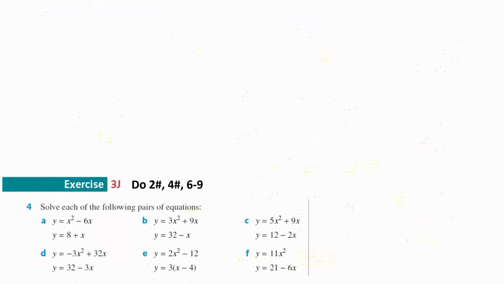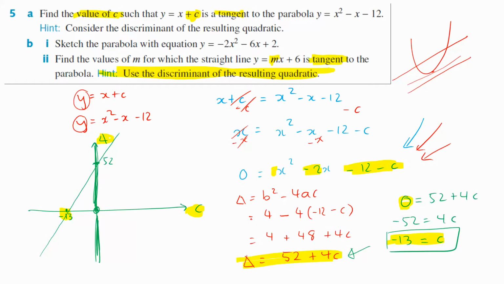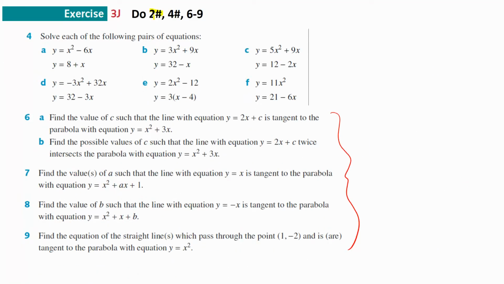So really, what's 3j? 3j was just practicing solving this whole section here, equating the two equations. So really, to get that practice, it was question 2 and question 4. That's all you're doing. You're just finding out points of intersection. For each one of these, you're finding the points of intersection. However, this is the section I want you to do. 6 to 9 is because that really ties in the understanding of what discriminant is, how to read inequalities and find out how many solutions you get.